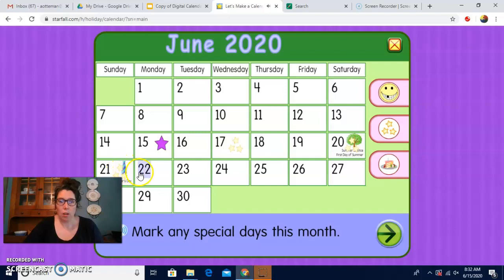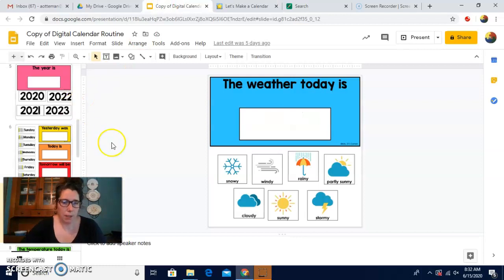All right, awesome. So we went through a few special days. The last day of school, the season when it turns summer, and Father's Day. Great job. All right, let's go to this picture and let's do Weather Watcher. Ready? Weather Watcher, Weather Watcher, what do you see? Tell us what the weather's like. Won't you please?